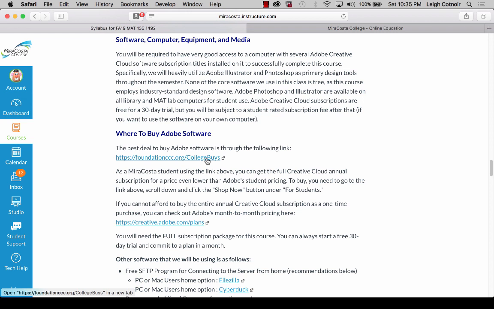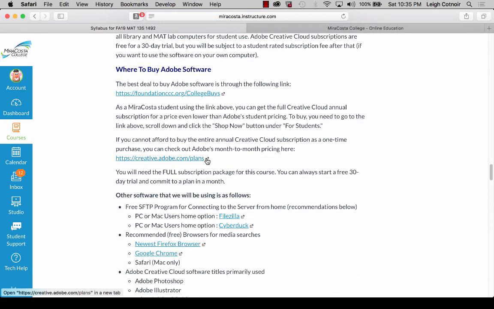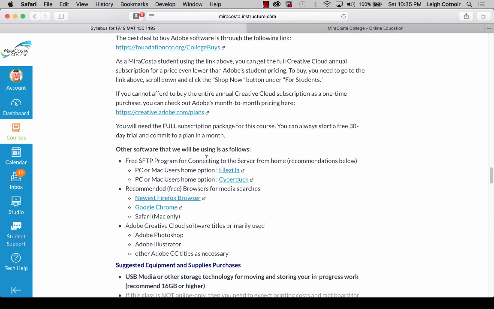That is a package that is normally, for non-students, like 40 or 50 or something like that, maybe more even now, dollars a month. If you're a student, it's a minimum of $20 a month. I think it's actually 30 if you get the full package, even for students. So $170 basically for an entire year. You have to pay for it all up front, of course. However, it's a really good deal. And if you receive financial aid, because I do require it, it's something that hopefully your aid will pay for.